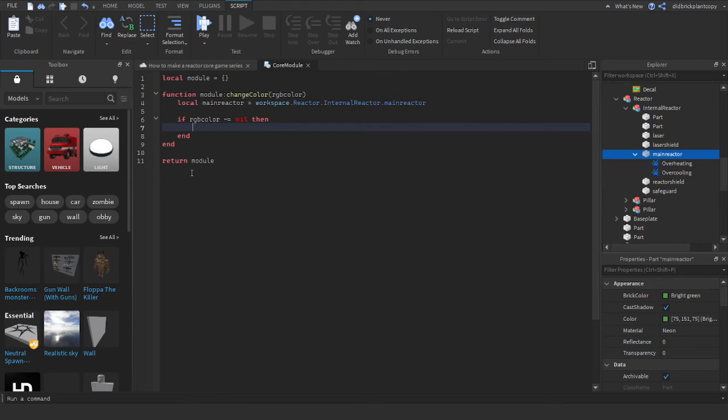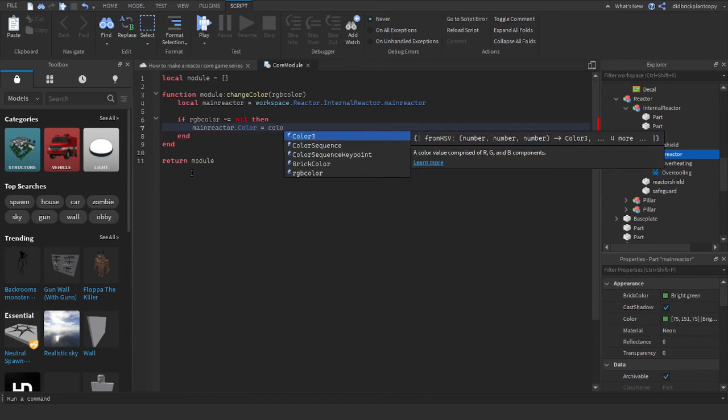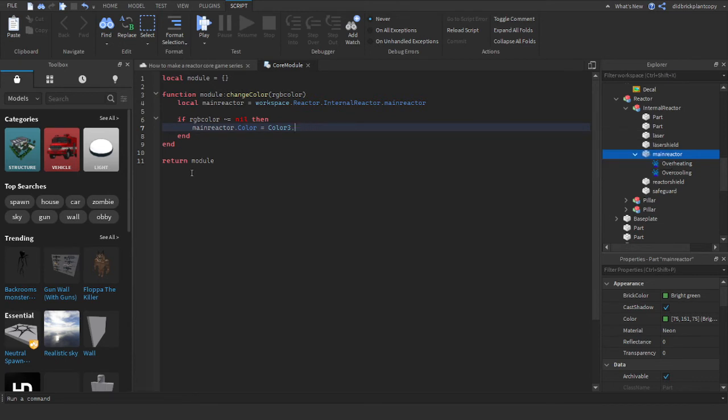Alright. So now we're gonna set the mainReactor.Color equals Color3.fromRGB equals RGB color. Alright, now we're gonna make it else. So this means if RGB color is not nil, then it does this.